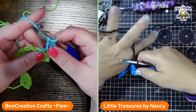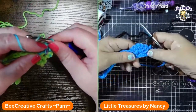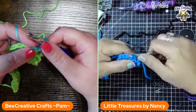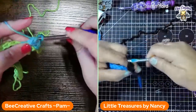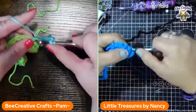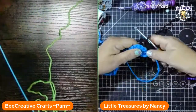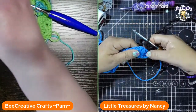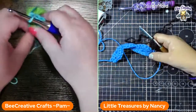I'm using the wrong colors for this. It looks okay. And then in the same stitch, work two more double crochet. Because I like the brown and the blue together, so that's why I grabbed the brown. I was going to grab pink, but I couldn't find it right away. Hold on, my yarn is knotting up here. Let me pull some more out here. There we go.